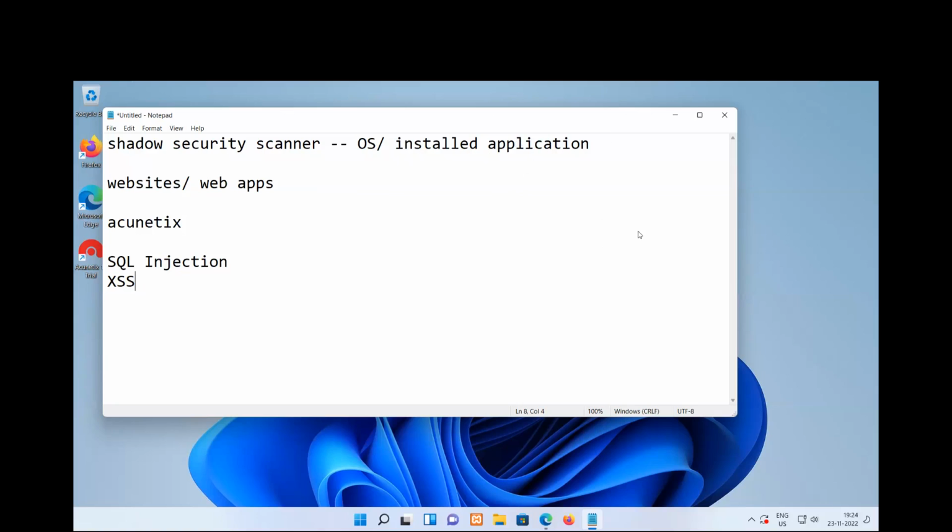Okay. So, when you generally scan web applications, you will see vulnerabilities like cross-site scripting vulnerabilities or SQL injection vulnerabilities, right?